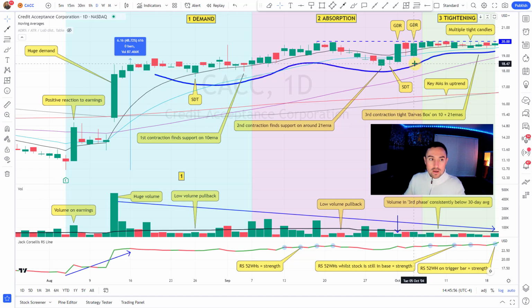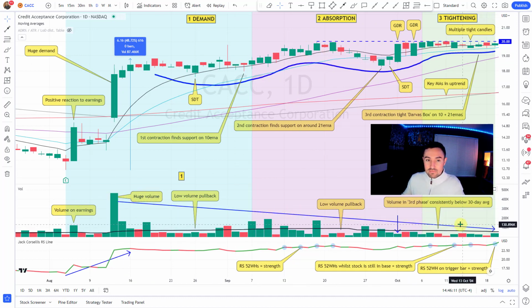The gap down reversal bar, shakeout demand tail could be undercutting a key moving average. Say if this was a longer base, it may be a shakeout demand tail underneath the 50, and then a very quick recovery. So in this kind of quote unquote absorption phase, ideally you want to see tightness in price. And take a look at the volume.